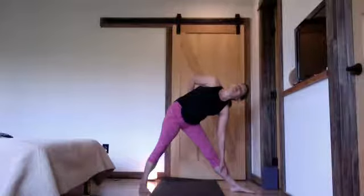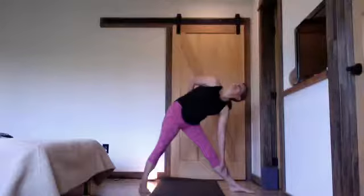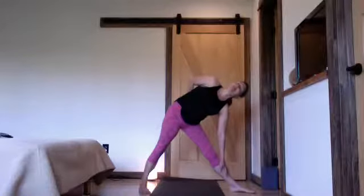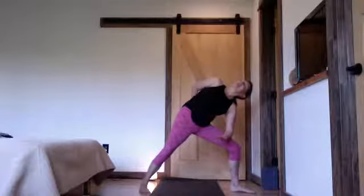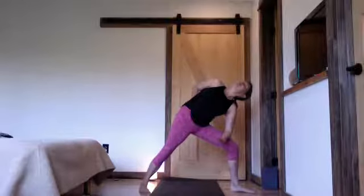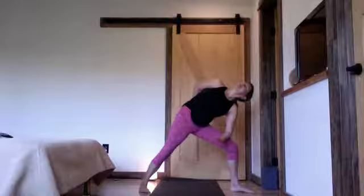Energy flows through the feet, through the knees. One more breath. Keep your arm behind and bend your front knee, Parsvakonasana. Same idea, that rotation of the face and the heart upward. Five breaths. That's four. One more time.